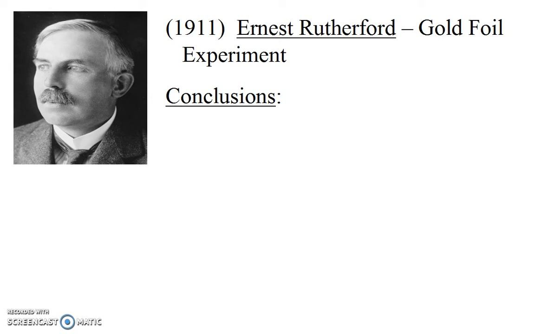It was like 99.9% that went straight through. It was like 1 in 20,000 that didn't. So we've got to really visualize what's happening here. Rutherford figured out this experiment. He didn't actually carry out the experiment. He got 2 helpers to do it. Geiger and Marsden. Geiger you may have heard of. He eventually invented the Geiger counter for detecting radiation. So these 2 graduate assistants were doing the actual experiment.